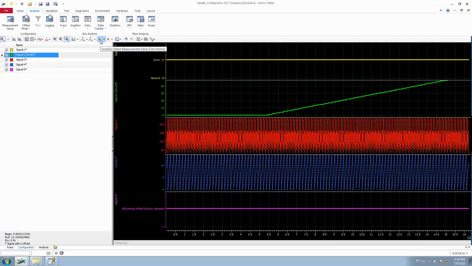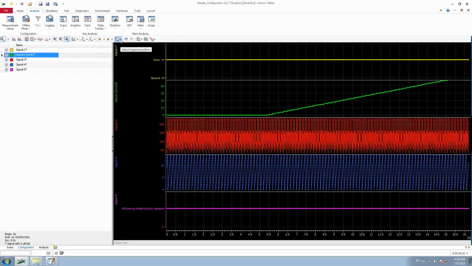When you click onto the left side, it always goes to the first measurement of your signals, and when you click onto scroll to the newest measurement value, it goes to the entire right. So here our newest measurement value ends up over here, and it just stops over here. But otherwise, with this you could scroll to the next newest measurement stage. So that is the purpose of having these scroll options.